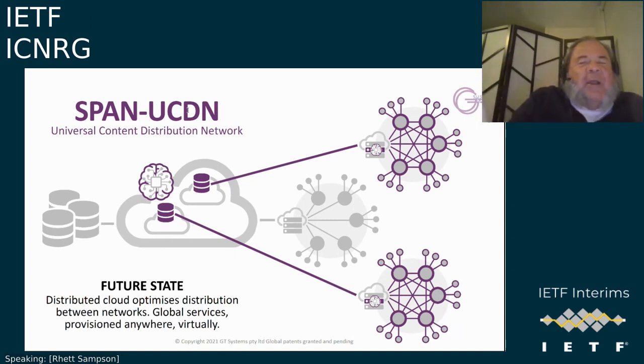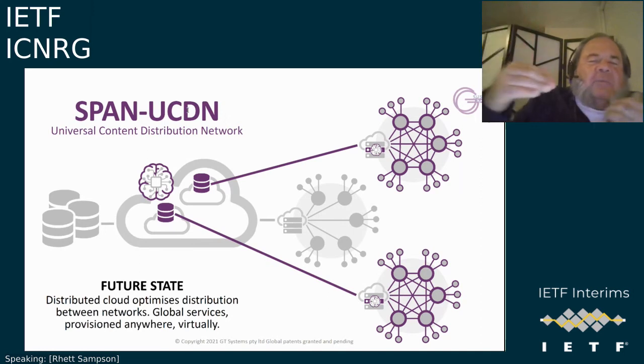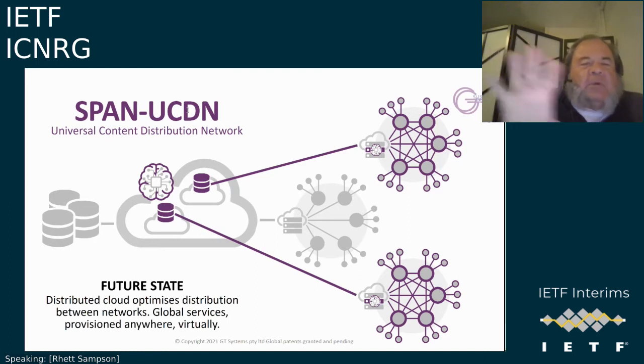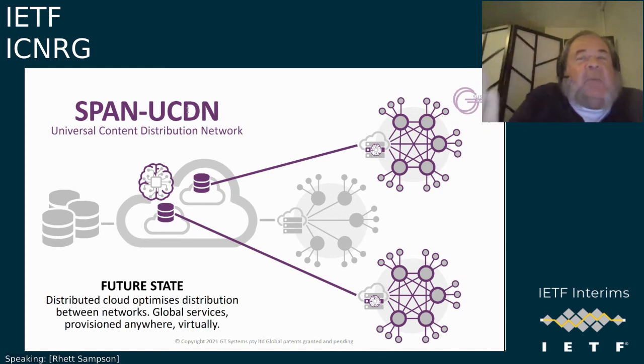So we think this is an area very fertile for cooperation, where you have this concept of distributed local agents which are optimized and perhaps even trained locally, which is a different idea, for local optimization and autonomous behavior, and hopefully some emergent behavior, and then you feed information about the network up to an optimizing intelligence. But there isn't just one, there are multiples of these, and you have to join them up at a couple of levels, which we'll have some slides on in a minute, in order to have an AI API, I guess, for want of a better word, where you're sending stateful information between subnetworks, and it joins up into a universal content distribution network, which is the concept that we have.